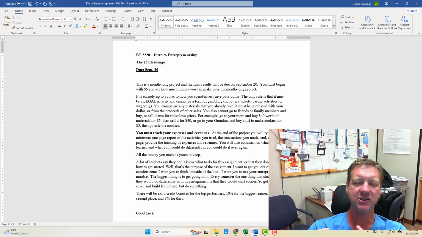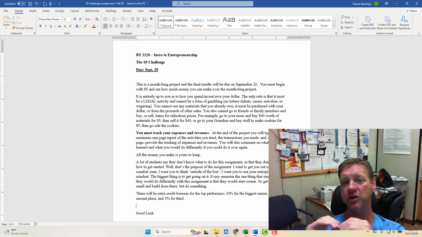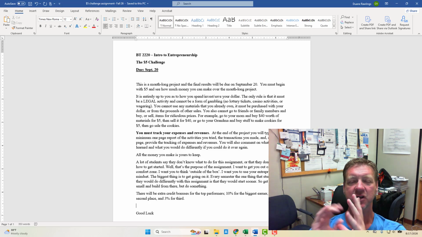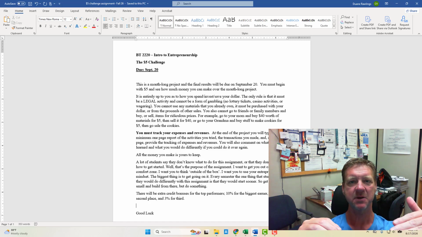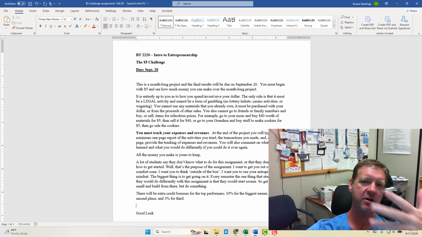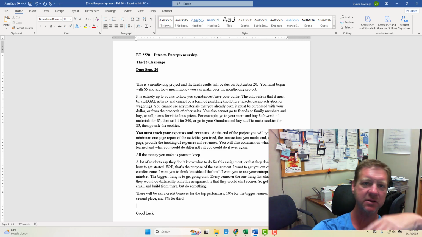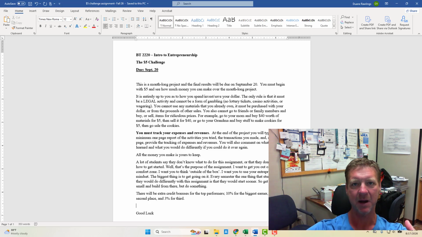When we get to the feedback, as you're doing this, you're going to need to keep track of all of your transactions. You'll track however you would like, Excel spreadsheet or whatever. You're going to track, hey, I started with my $5. I spent this much here. I then sold it for this, where I returned and bought more of this and sold this and bought more. And so I can see how your cash has flowed throughout, with your bottom line of what you've made and what you have left over.